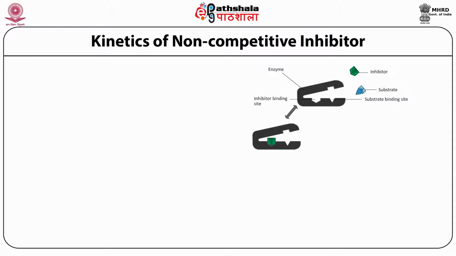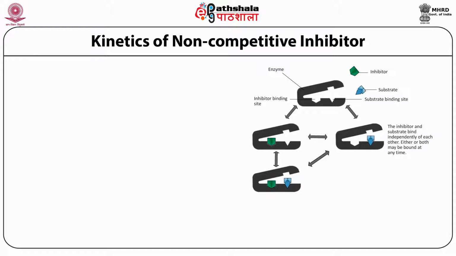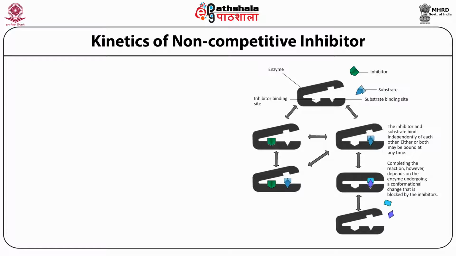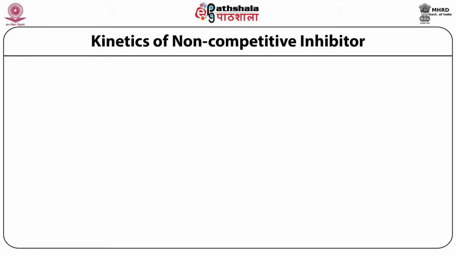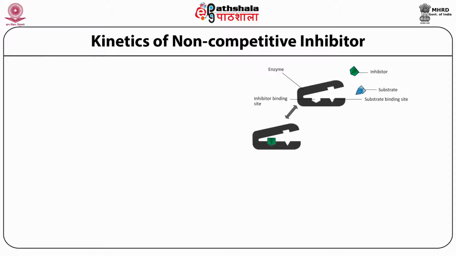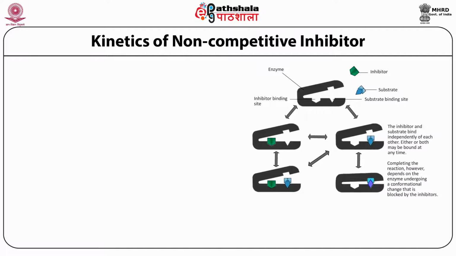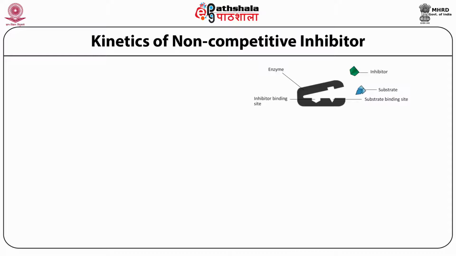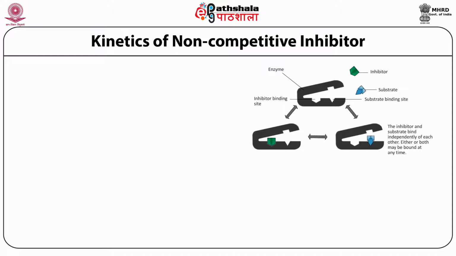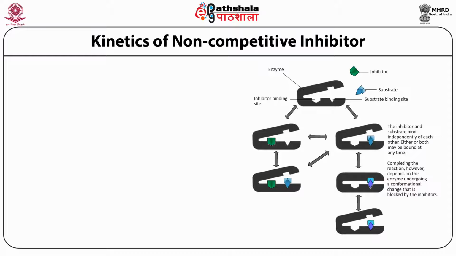So we have two types, even three types of complexes here. From the right side you can see the enzyme substrate complex. From the left side you can see the enzyme inhibitor complex, and we have one more, the enzyme substrate inhibitor complex. So on the left side, the ESI complex never forms any product. But from the right side, the enzyme which has substrate and exists as an ES complex will form product.